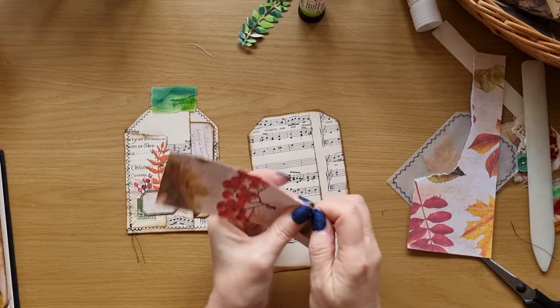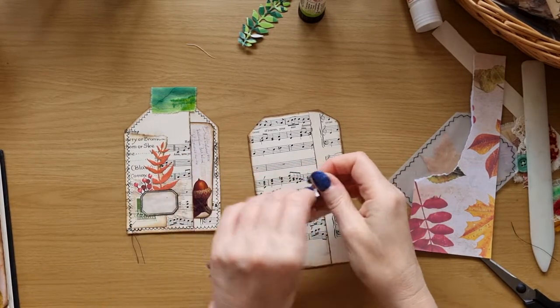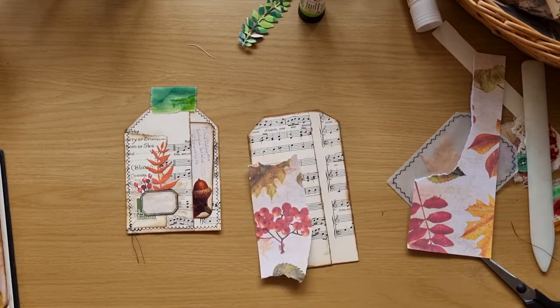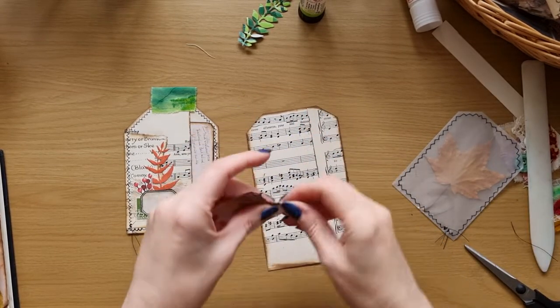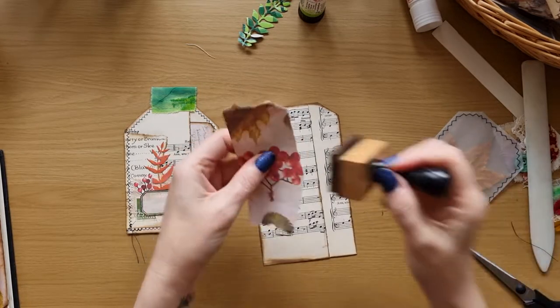Let's really rip this one across a bit more. And this, because, you know, I want the top ripped. And then that will go there, like so. Yep, already liking that. So let's ink that up. Let's rip this a bit more. Let's ink that up.